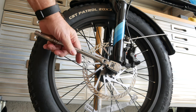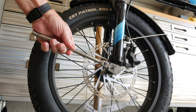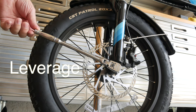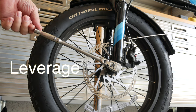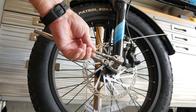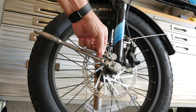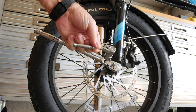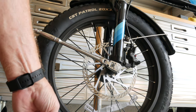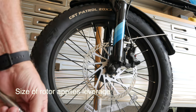Now if you see this wrench right here, you see the length of this wrench? This ratchet with a socket has a very long reach, which gives you a lot of leverage. Leverage is what does most of the work. Now if you were to try to take this wheel off with this small 3/8-inch ratchet, you would have to exert a lot of force and you probably couldn't break that nut free. Now what does that have to do with anything? It's all about leverage.